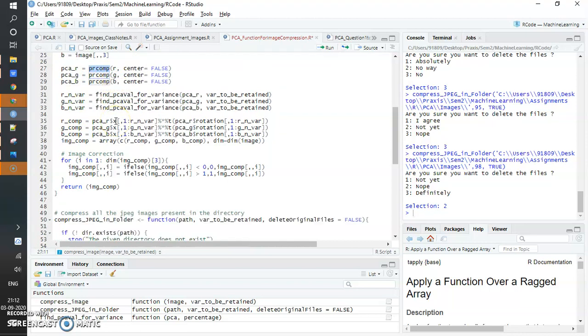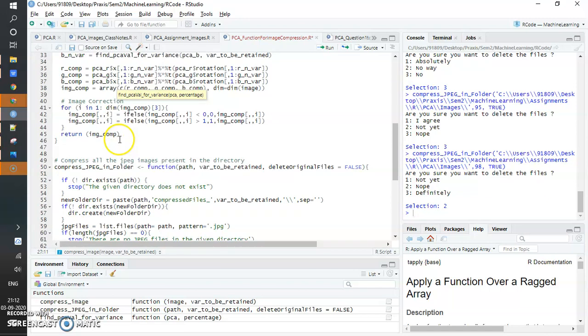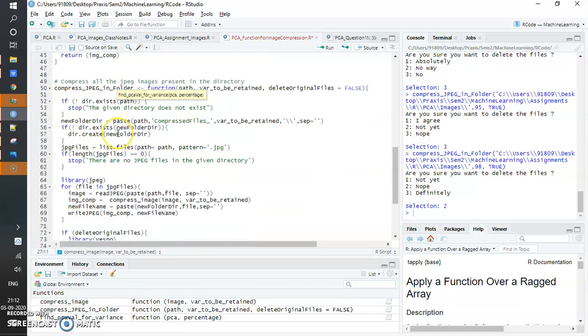And one thing which has to be noticed is that image correction has to be done. What is image correction here? Certain numbers in the principal components will go negative, and colors are not explained in negatives. So those negatives should be converted to 0. That sort of image correction technique has been handled here. So PCA can be used for image compression.